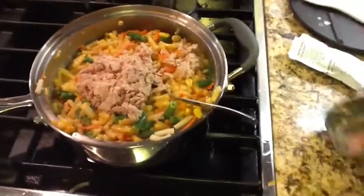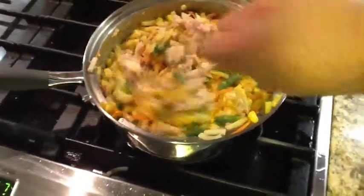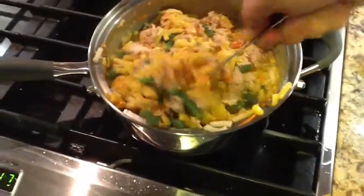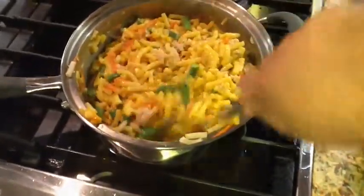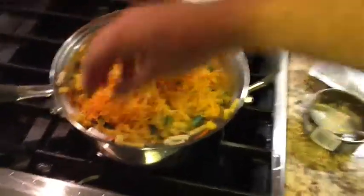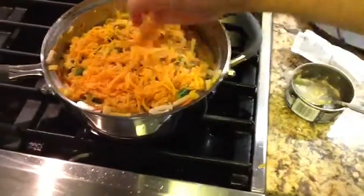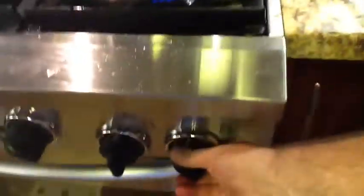Now I'm using flaky tuna here. If you have chunky tuna, it's a bit nicer. You get big pieces of tuna. Put the tuna in right at the end. You don't want to put the tuna in and continue to mix and mix and mix. If you put the tuna in too soon and you're still mixing your dish, the tuna will start to become the sauce. So we want pieces of tuna in here. So put the tuna in at the end, and it's going to hold its shape and stay nice and big. Cheddar cheese on top.